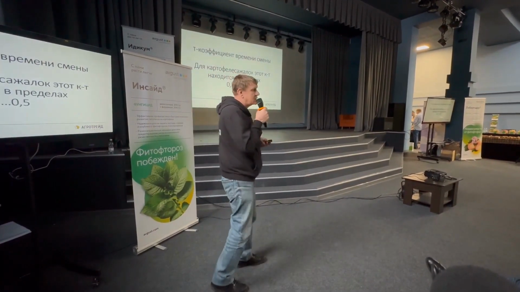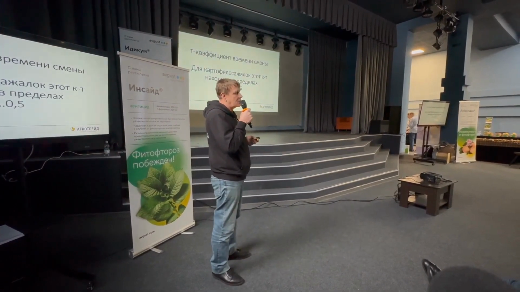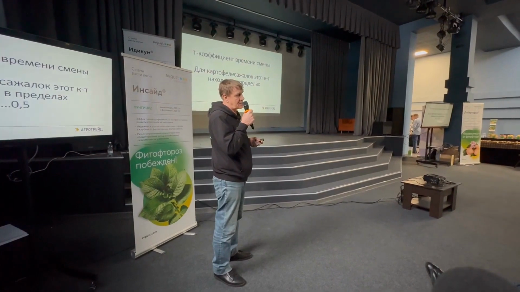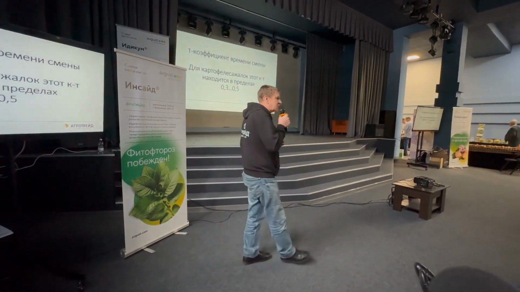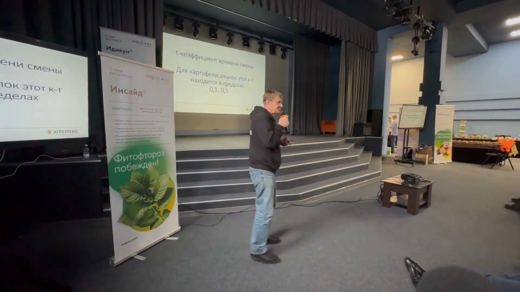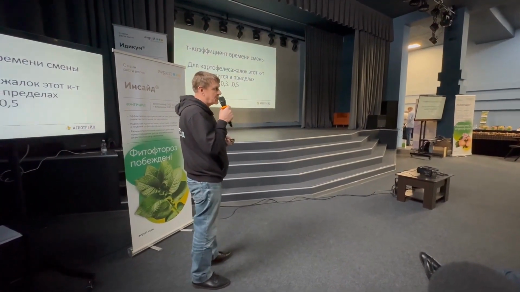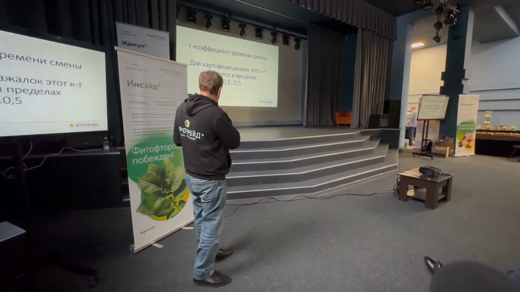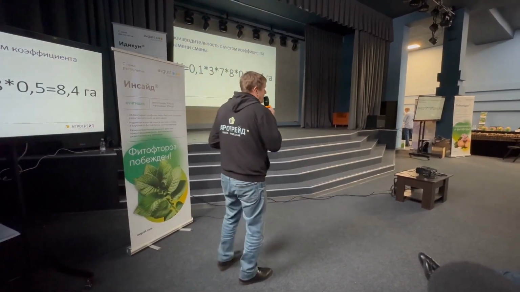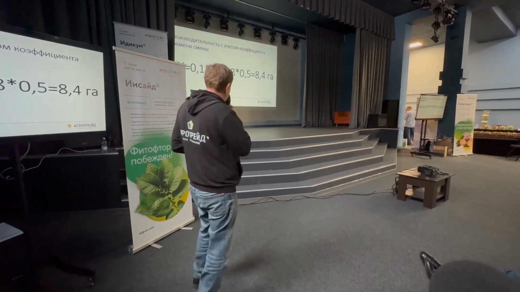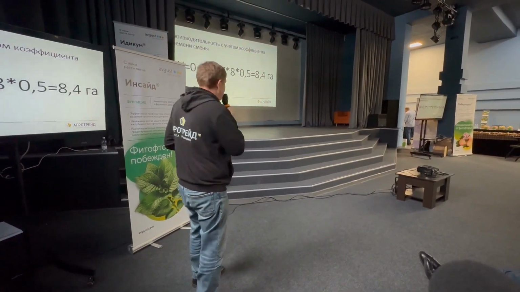For the potato planter, the shift time utilization rate ranges up to a maximum. The most interesting thing is that as the speed increases, the shift utilization coefficient decreases. Yes, the productivity is somewhat higher, but the shift utilization coefficient is significantly lower. Now, if we take the work at maximum speed, and the maximum possible shift utilization coefficient, we have the productivity of the potato planter.